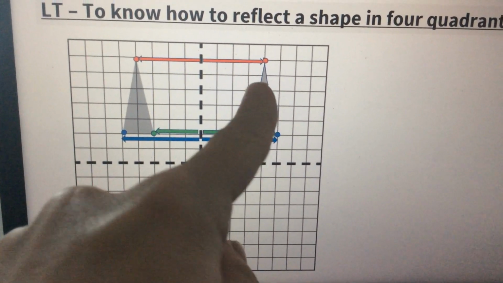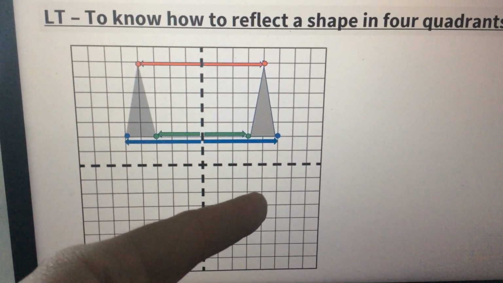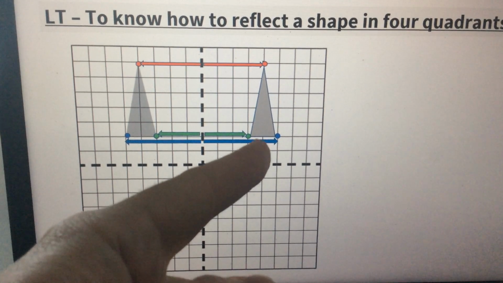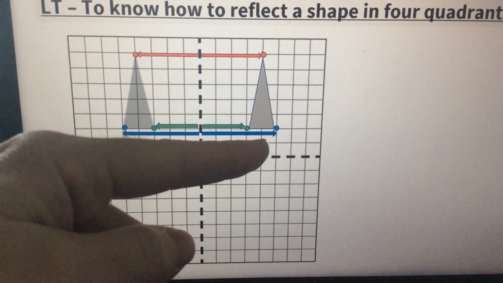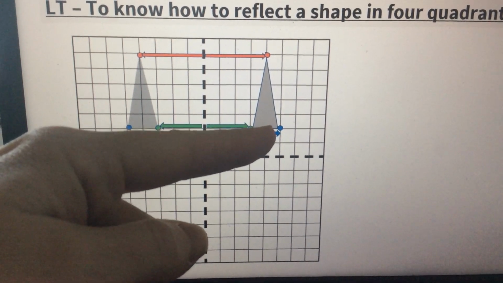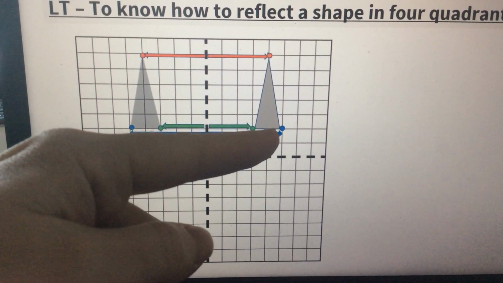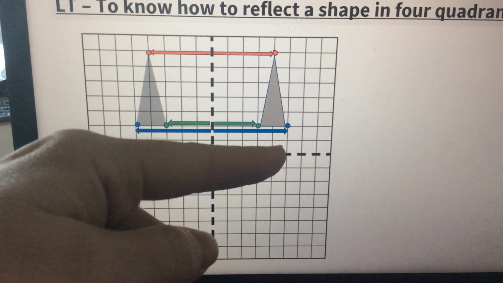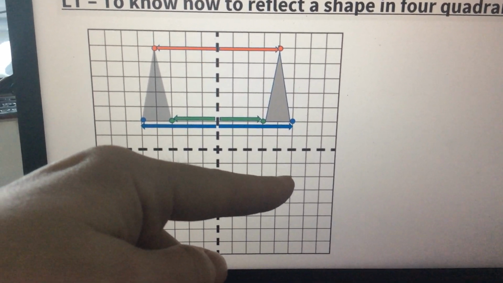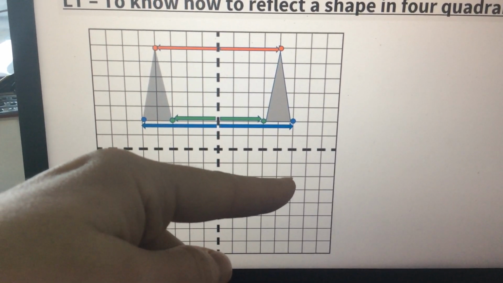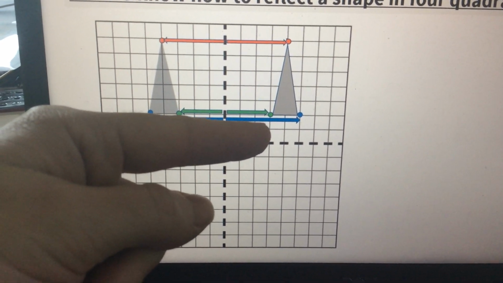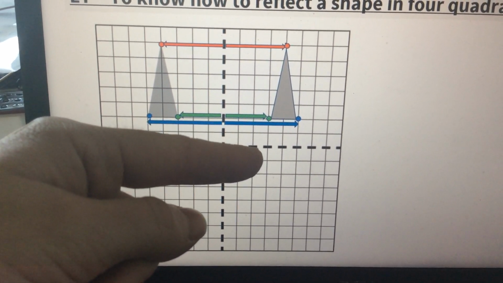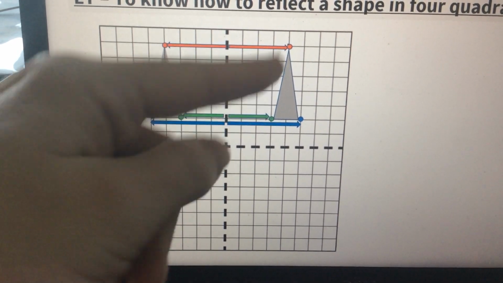Right, now to reflect this shape, to get it into this quadrant, we need to do the same again, but counting again from the mirror line. So this time for the blue vertex, it's 2 squares from the mirror line. If it's 2 squares up, it's going to be 2 squares down. Again with the green one, it's 2 squares from the mirror line, so it's going to be 2 squares down.